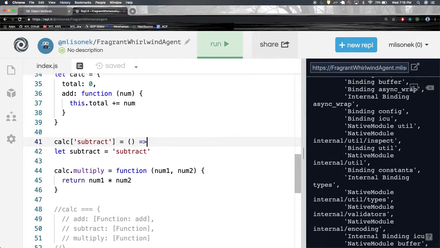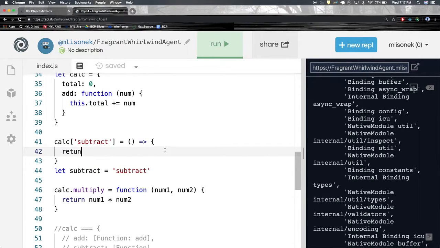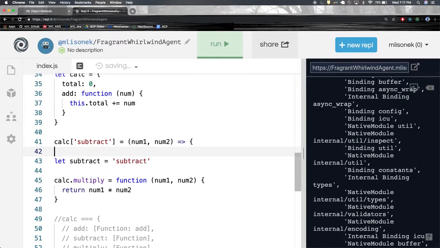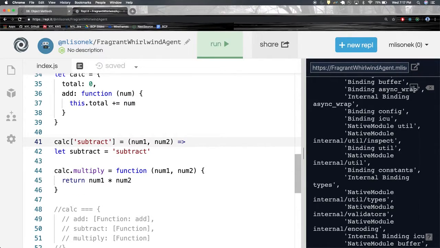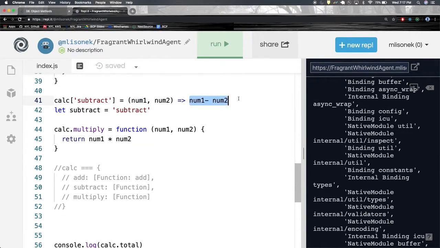We call that a fat arrow. This will take num1 and num2 still. And then you could return num1 minus num2, right? You could do that. But the cool thing about fat arrows is that if it's on one line, it implicitly returns whatever's next.